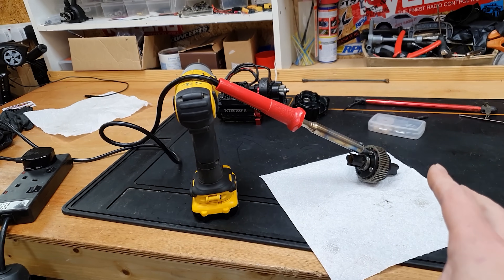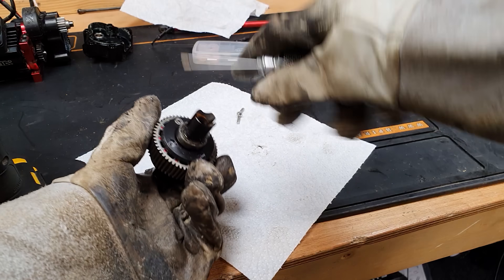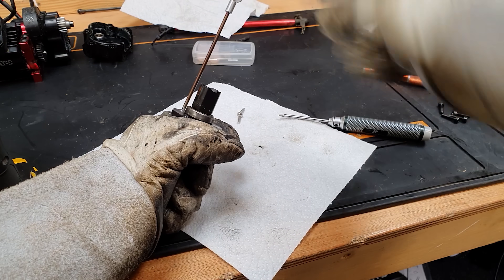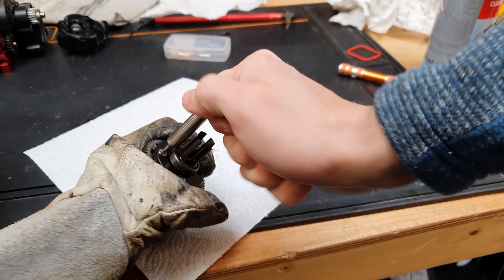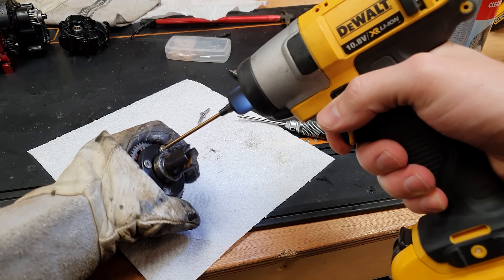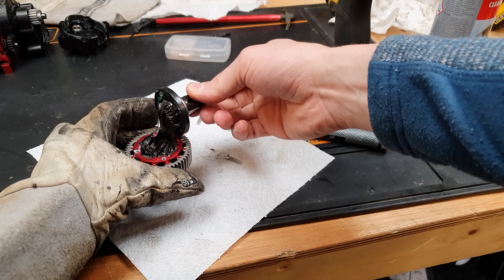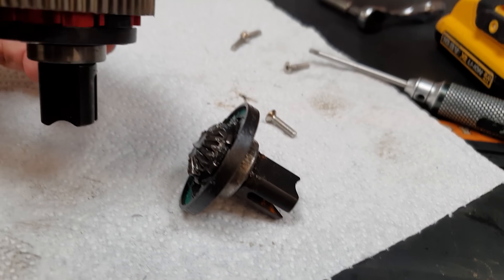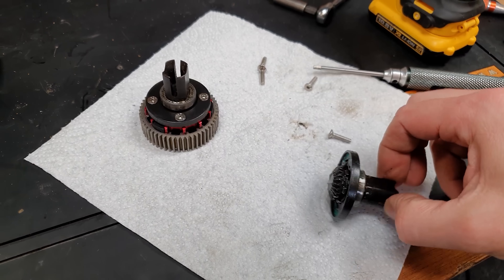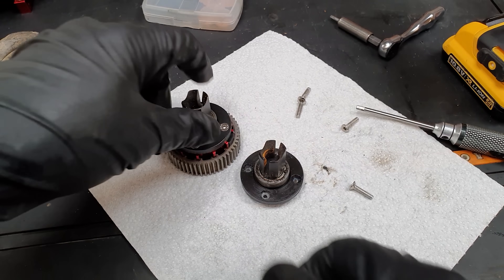It's been sitting for five minutes. Let's see if it comes out now — oh yes, we can get in! Looks like you can get in from both sides. We're going to let that drain upside down for a while to let most of the diff grease out, and then we'll get the earplug in there.